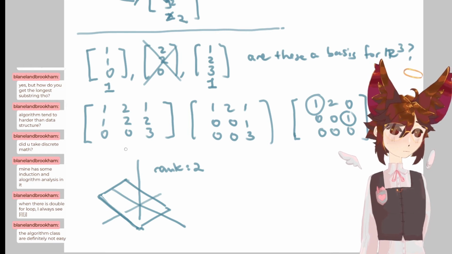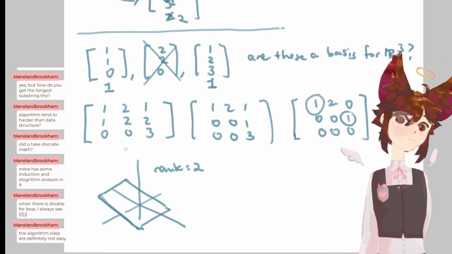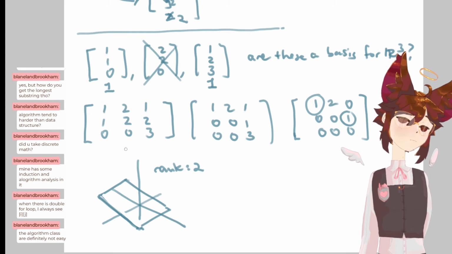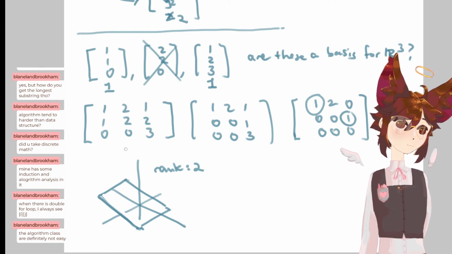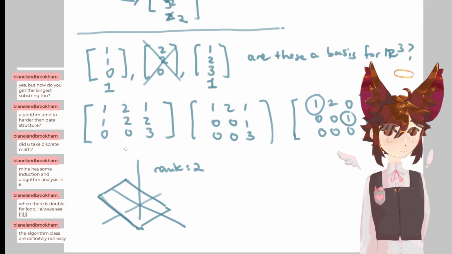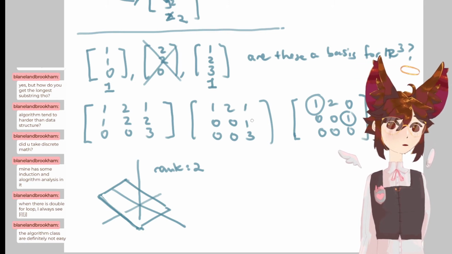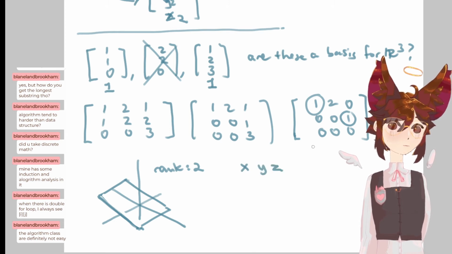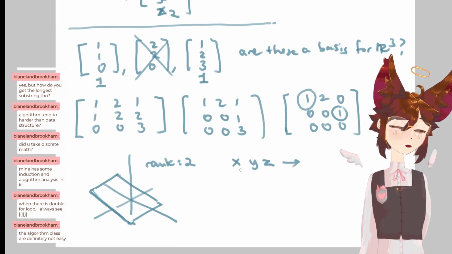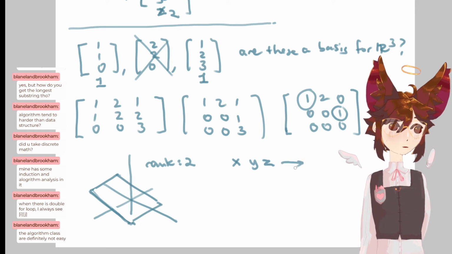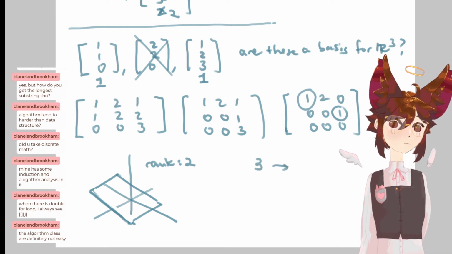In that case, let's see, what's a better way to talk about this? Essentially, we're starting out with x, y, z for this given matrix, and we're only ending up being able to move in 2 of those. So we've started moving in 3 directions, and we've gone to being able to only move in 2.